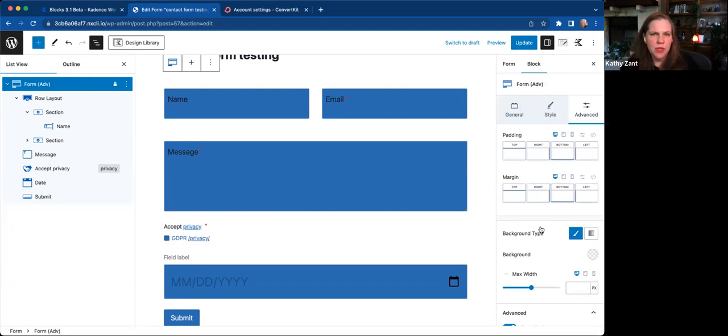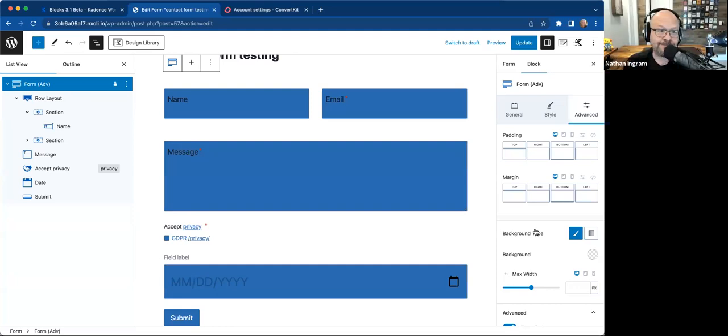I know it's HCAPTCHA, reCAPTCHA, I think V2 and 3, and then turnstile. And I'm pretty sure the honeypot's here, although I tried looking for it and didn't find it. But I know our current version of the form block has a Kadence honeypot, and I'm almost positive that it's available on this form as well.